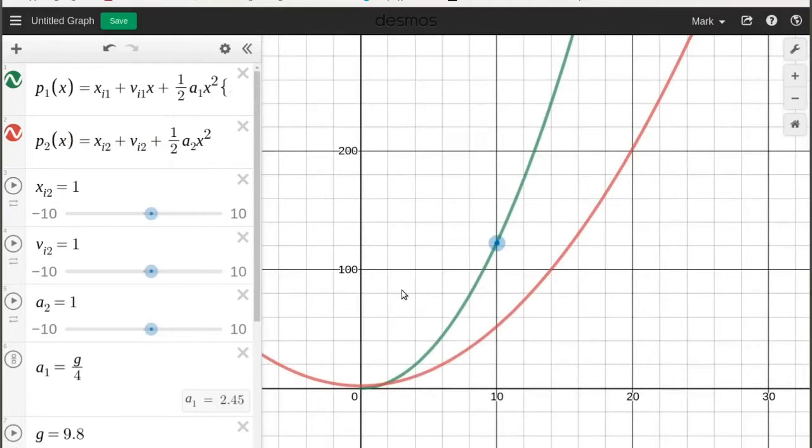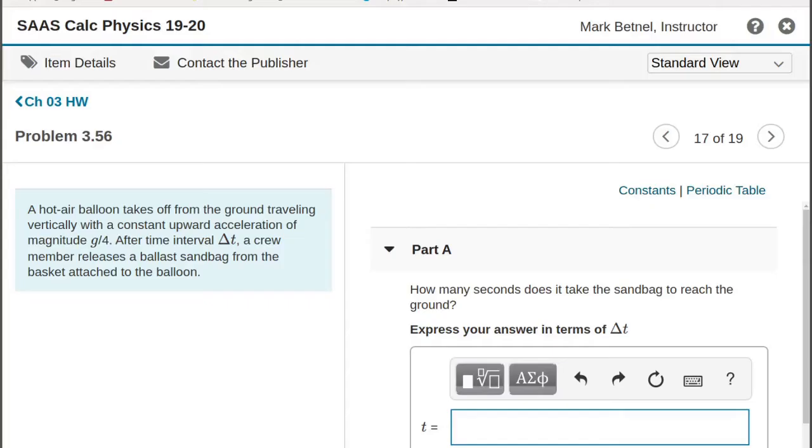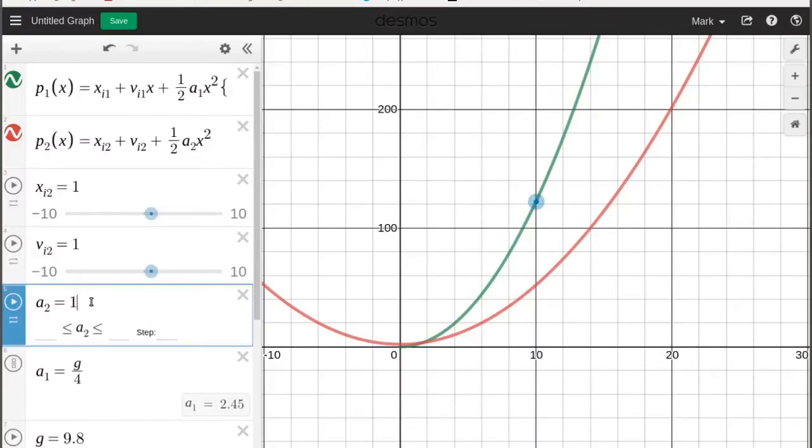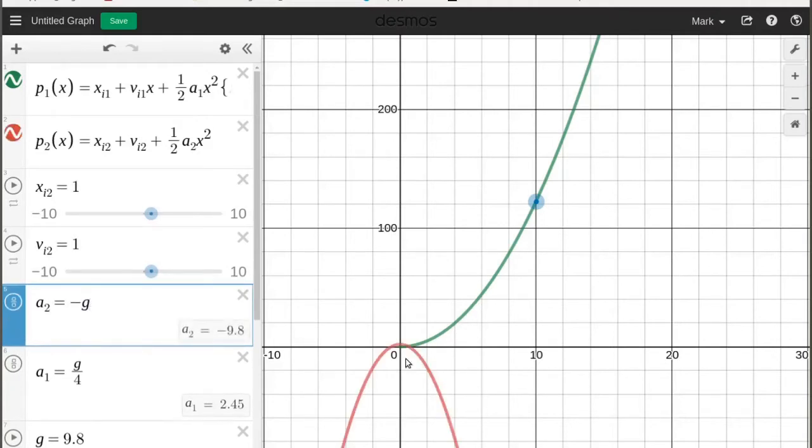And you can see this parabola doesn't match up at all right now because I don't have the right initial position or the right initial velocity or the right acceleration. None of those make sense. So let's set the acceleration because that's given to us in the problem. It's falling on the way down. That means the acceleration is going to be -g. So I can set a2 on the way down to be -g. Now I have a parabola that actually points the right direction. It's downwards. That's cool. But the starting position and the starting velocity aren't right.